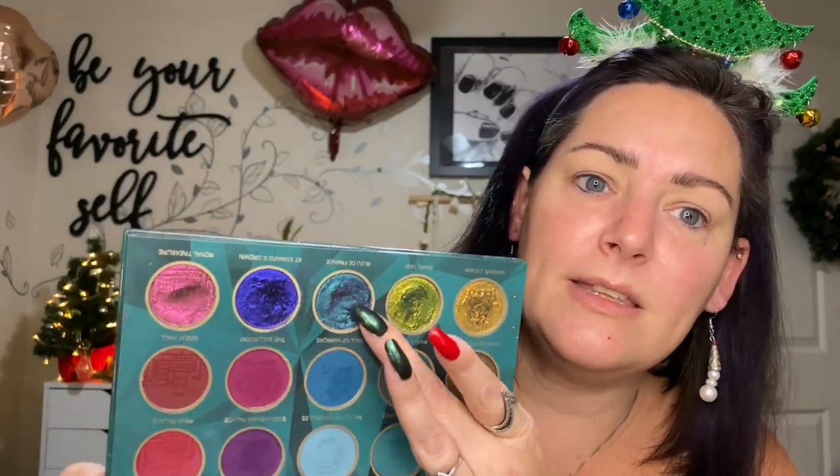The substitutions are going to be for the shimmer and the high viz. Hopefully I've inserted a photo of the look I'm copykitting. She used a multi-chrome from Cleona, but I don't have that. I do have this Nomad Cosmetics Royal Europe and I think the shade Blue de France will actually kind of mimic exactly what she used from Cleona. And then she had a high viz shade from a brand I don't have, so Blendbunny to the rescue in this high viz shade called Shocked.